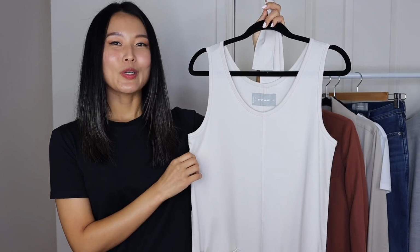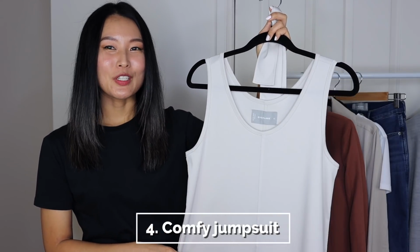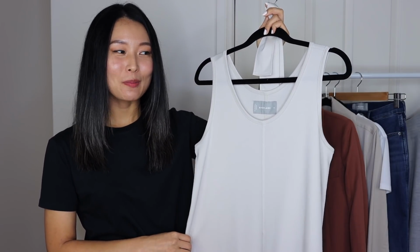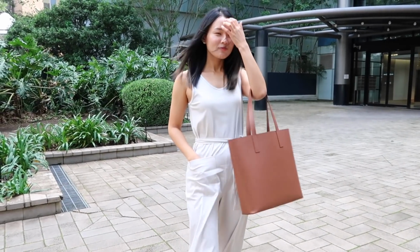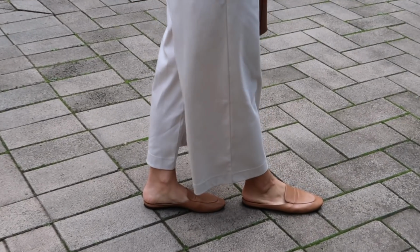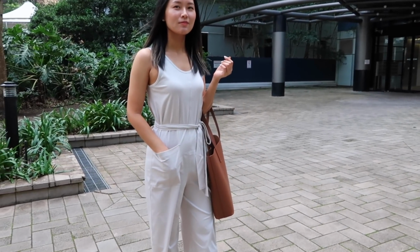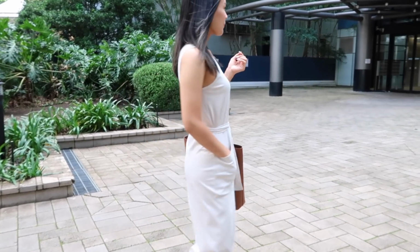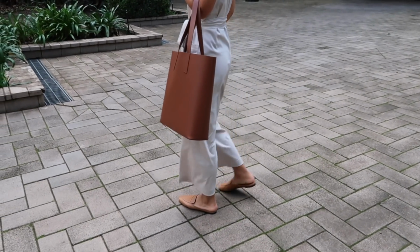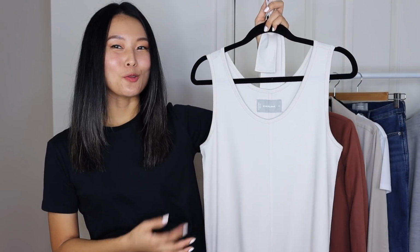The next staple piece that I'm going to be talking about is a really comfortable jumpsuit. Again, with the weather being a little bit unpredictable and it is not completely warm yet, I absolutely love wearing a jumpsuit in the transitional times because they do cover your legs, and I do like going for the styles that are really relaxed and loose around the legs. So they're more of a wide-legged style because they let your legs breathe so they don't feel so suffocated, but you still have a layer of material over your legs to keep you semi-warm. And there's something really chic and effortless about a perfect jumpsuit, especially when paired with some effortless mules or slingbacks. I just really think that it is an essential spring look.